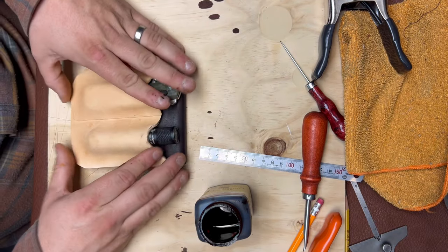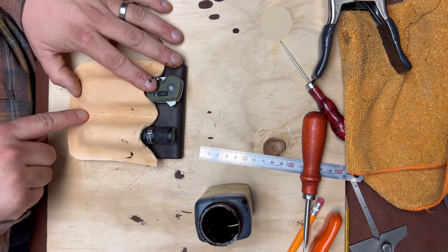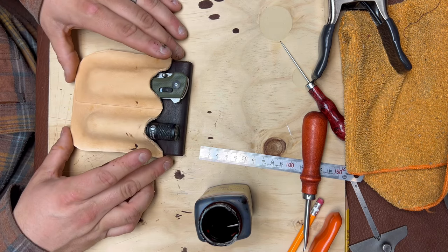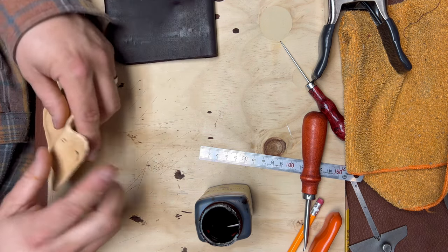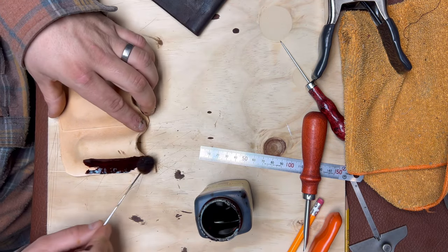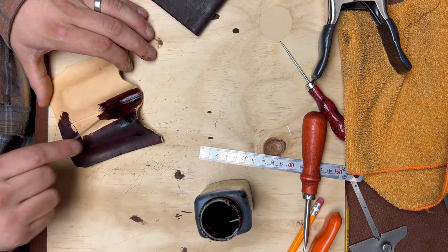The last thing I did off camera was trim up the edge here and strike a center line between the two flashlight pockets for my stitch line. I apparently can't bevel the edges of wet leather — it just gums up. So I'm going to stain this and then reform it a little overnight so it sets in place. We'll bevel edges and do all the fun stuff when the camera picks back up in part two.